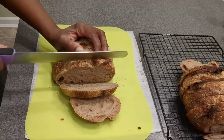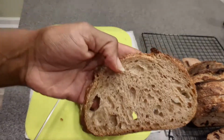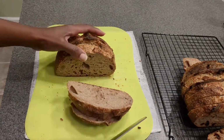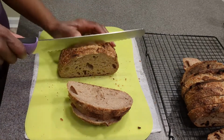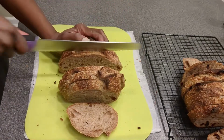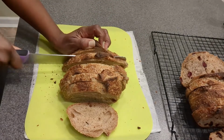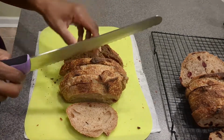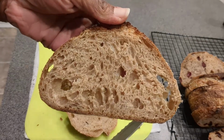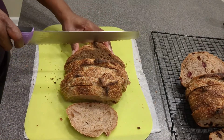And slicing my regular loaf, I do find that the open crumb is a lot more open on my regular loaf than my cranberry walnut loaves, and I think that might be because the cranberry and walnuts are maybe hindering the dough from rising. That's my guess. I'll need to look into that and find out for sure.